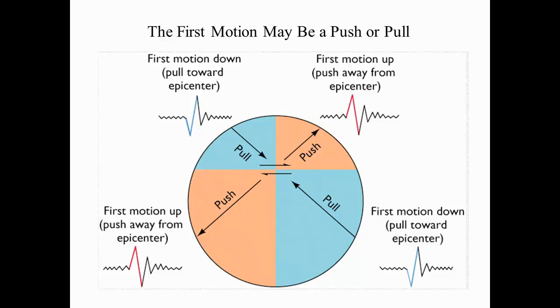This particular pattern comes up with 4 different quadrants and 2 potential directions of fault planes. But this pattern, this distribution, is known to be that for a strike-slip fault. If it was a normal fault or a thrust fault, the distribution pattern would be very different. Okay.